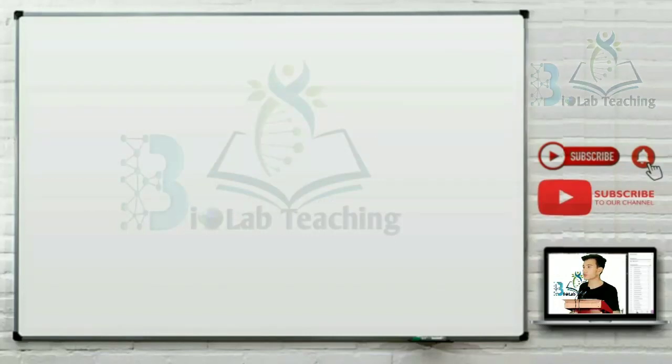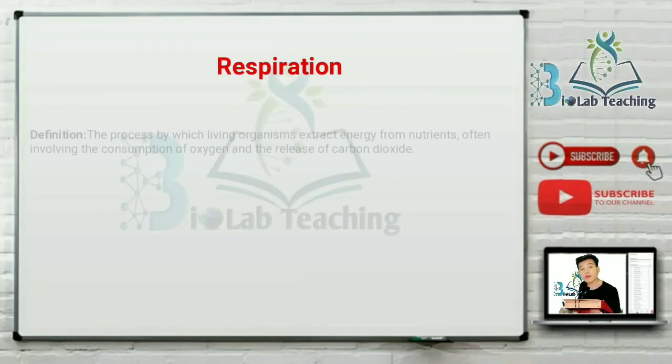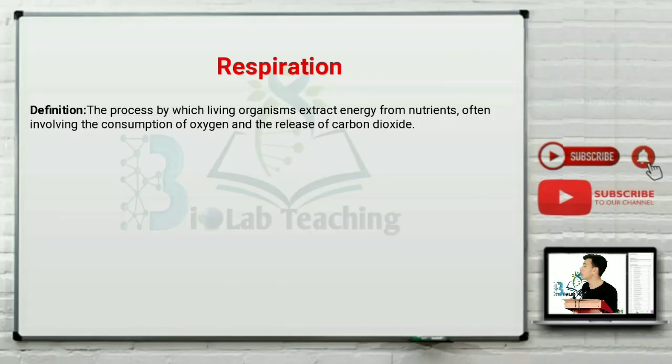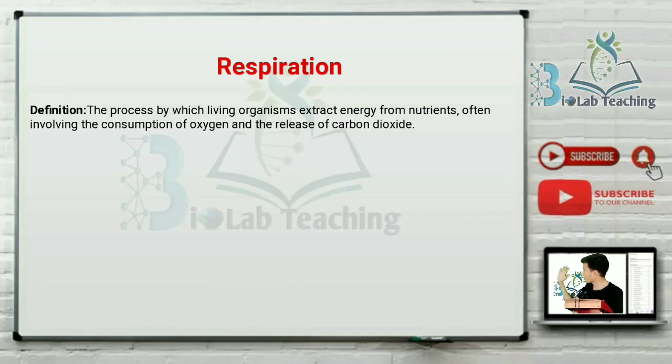And the next one is respiration. So let's first define respiration: the process by which living organisms extract energy from nutrients, often involving the consumption of oxygen and the release of carbon dioxide. So this is respiration. Think about respiration in humans: we take in oxygen and we release carbon dioxide. So this is respiration in people.